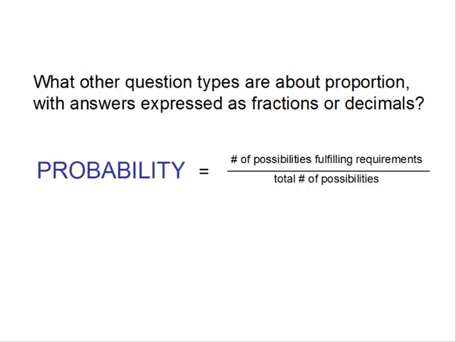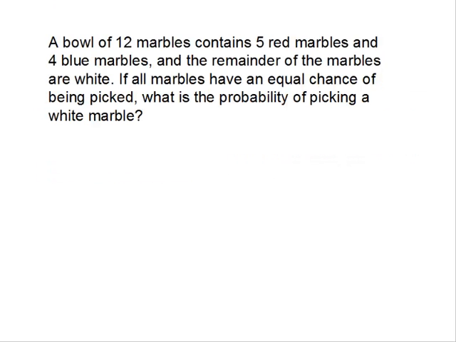All right, there's another kind of question that crops up a lot that involves fractions, and that's everybody's favorite, probability. Probability is basically just the chance of a certain outcome happening divided by the total number of possibilities. So with that in mind, think about winning possibilities versus total possibilities on this one.